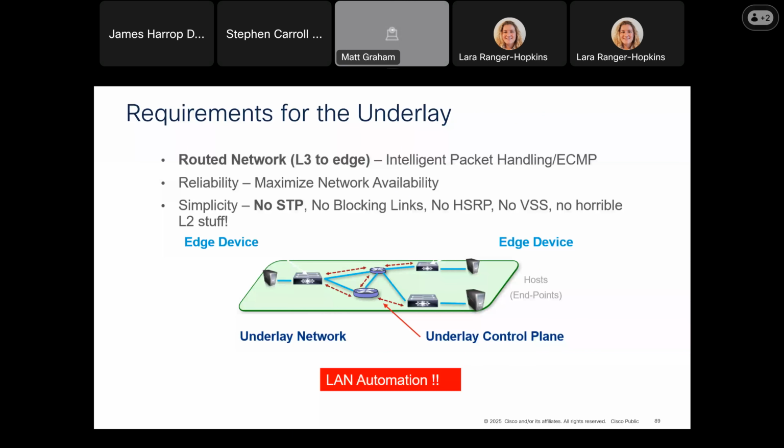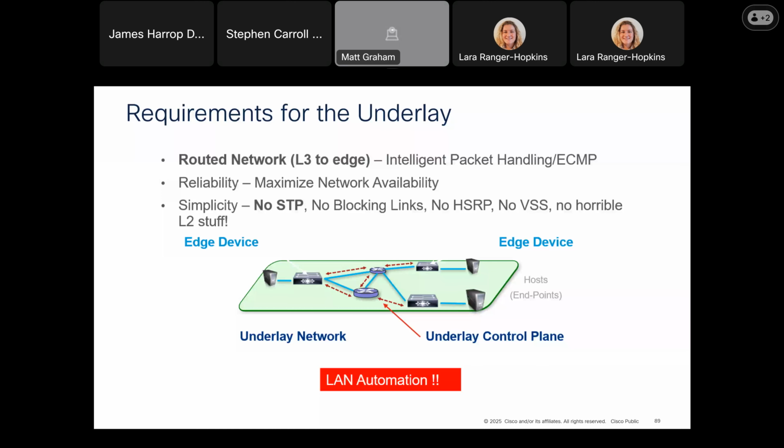So you don't get spanning tree, right? Which to me is the holy grail. That is nirvana, whatever you want to call it. If we can get rid of spanning tree, and if this was in person, I would be asking you at this point, who's been bitten by spanning tree, and everybody would be putting their hand up, right? Because we have. Spanning tree is a necessary evil and has been for a long time. But if we can eliminate that using layer 3 to the edge, which has been our campus high availability design guide since the early 2000s, that's the way to do it.